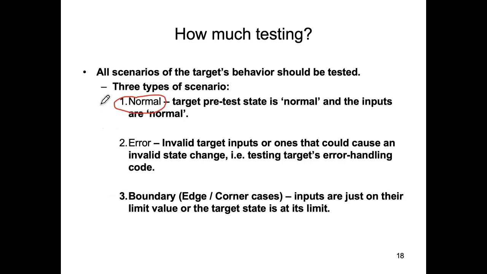And as I said, everybody gets this. Most people would get this as well. This is the one that people don't think enough about and reflect on. But as I've mentioned once or twice already, you don't try and dream these things up. It's only if the specification has references that would trigger the need for boundary testing and error testing. Because if the specification talks about it, then that means it should appear in the implementation of the target. And if it appears in the implementation, then we should test it.